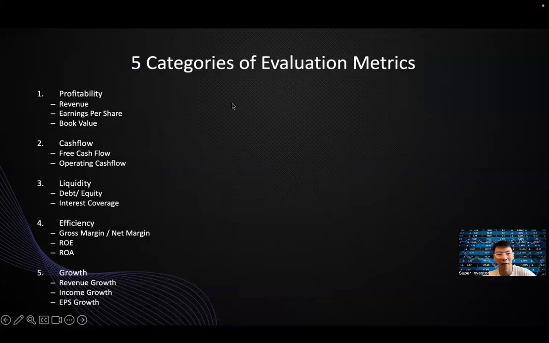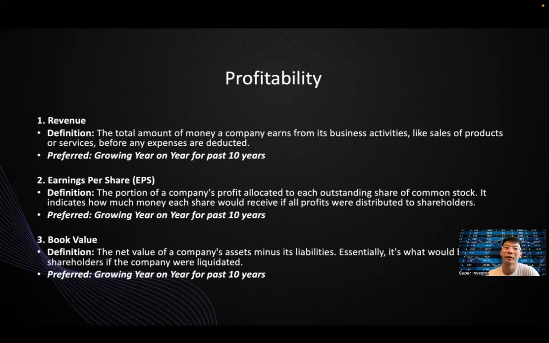So, in this particular segment, I'm going to talk about five categories of evaluation metrics. I would like to first apologize because in my title, I talk about 10 financial ratios, but I realized there's at least five categories, and in each of them, I was trying to aim for two, but sometimes there's a little bit more than two. So I'm going to go through them and let's use some practical examples.